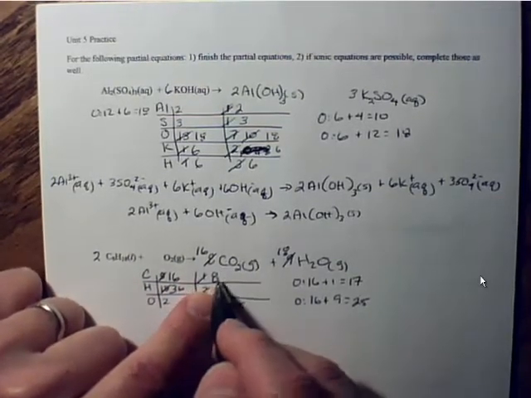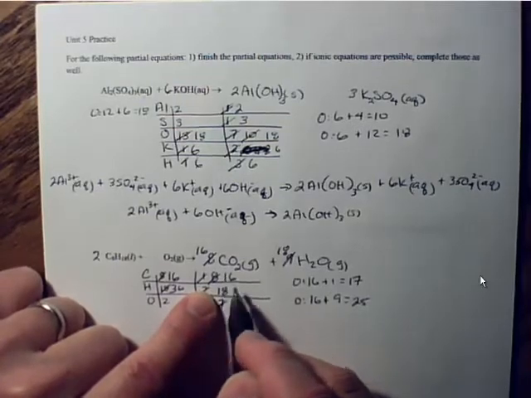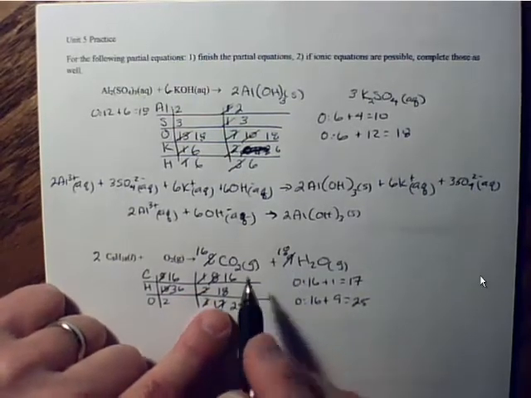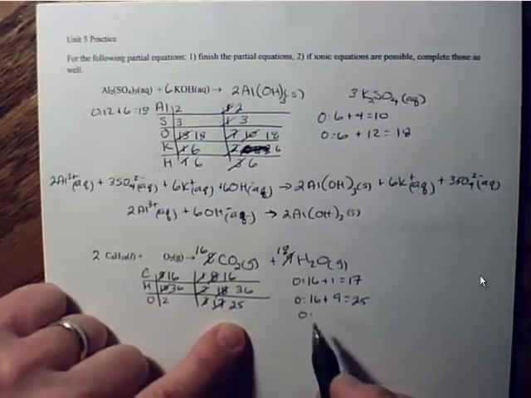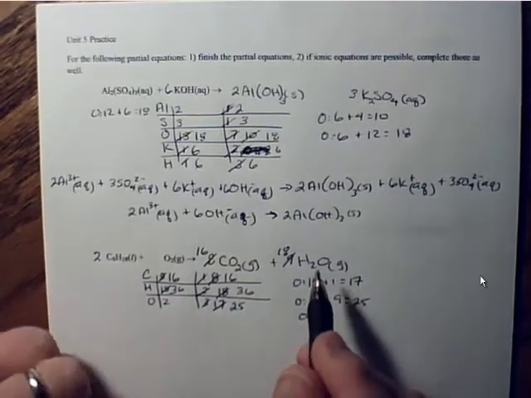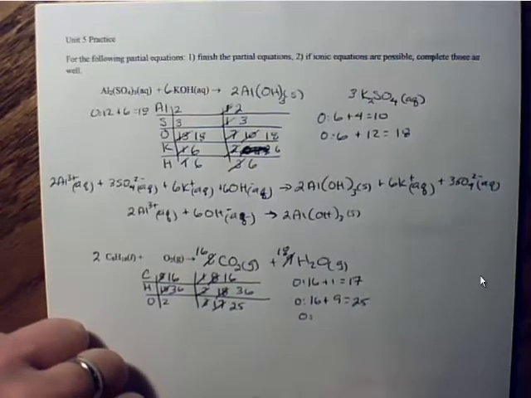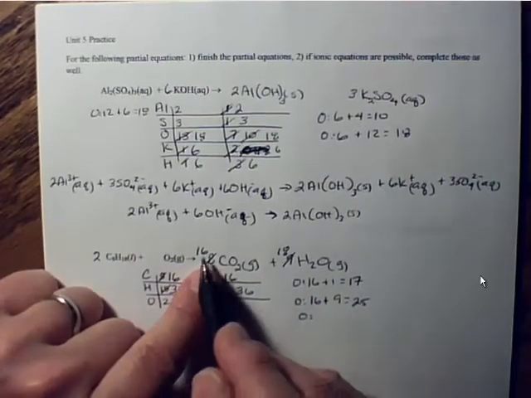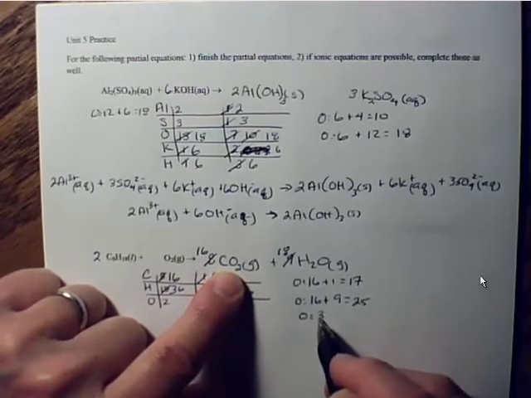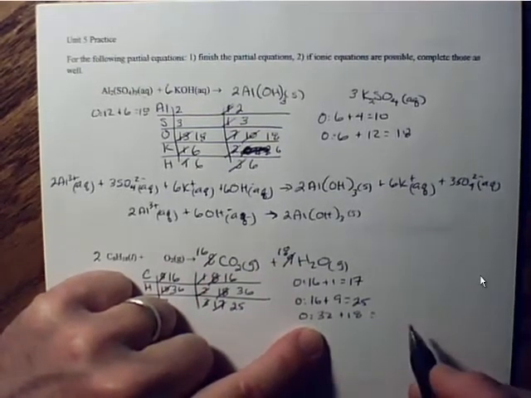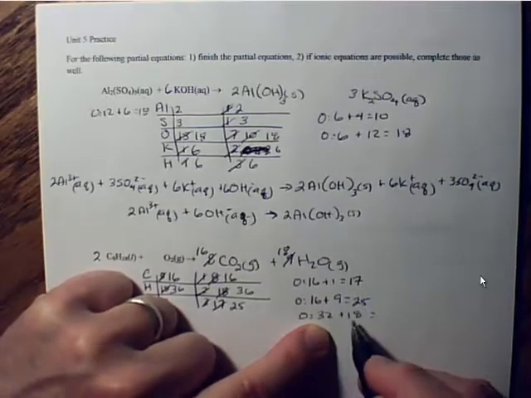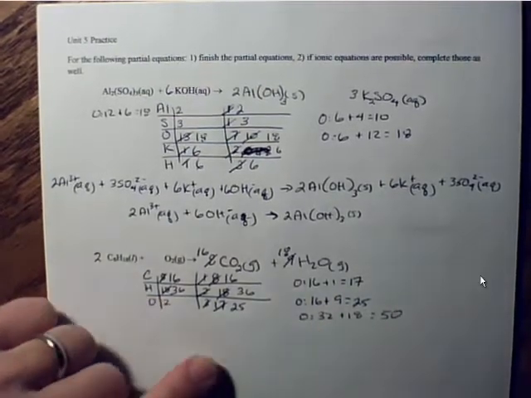And then over here, I've got 16 carbons. I've got 18 times 2 is 36 hydrogens, and the oxygens I'm going to write down over here. I'm not going to try to save up on pencil lead here or pen ink. I'm going to write it down to keep up with it. 16 times 2 is 32. 18 times 1 is 18. And 1 is 10. Carry 1, that's 50, correct?